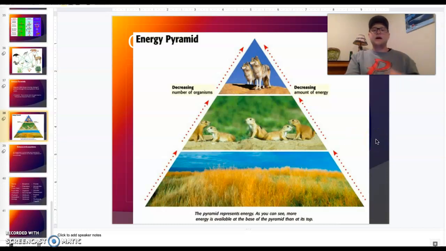Okay. Now that you've answered that question, what do you think would happen if your grasses got overgrazed? Let's say that 90% of your grasses are killed because, let's say, you have herbivores eating them. What do you think is going to happen to the prairie dog population? Okay. So those are the big questions I want you to answer for this week. That's how we're going to wrap it up.